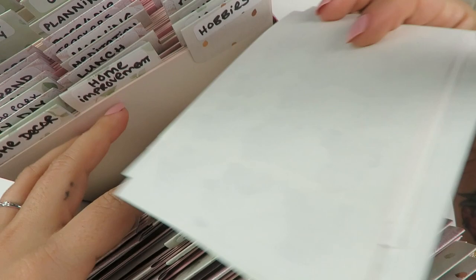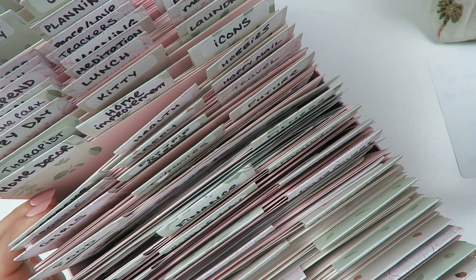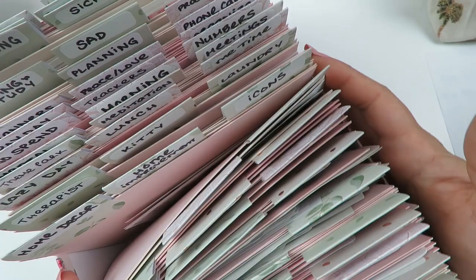Okay, so those are hobbies, and like I said, the ones that I haven't done in a while. So things like paper crafting, and let's see, what else, like tattoos, Mario Kart, things that I do on a regular basis are in my current everyday collection. I am so rambling, and we're just over halfway, I think.